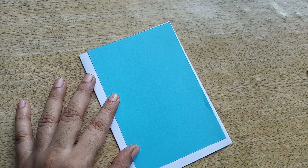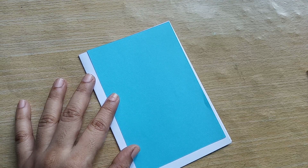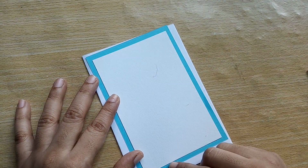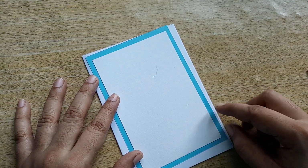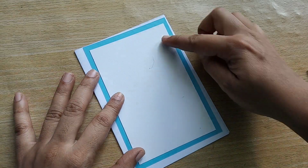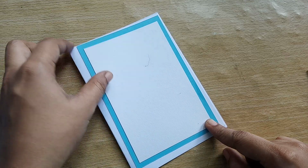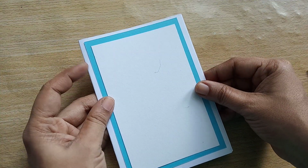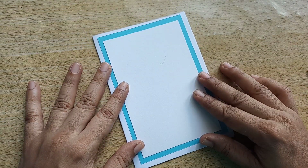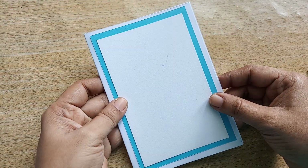And for the topmost layer, even this will be having a 0.5 centimeter space. So this will be making 13 centimeters and 8.5 centimeters. So in this way, we can add the layers. So this will create a more beautiful look to our cards.